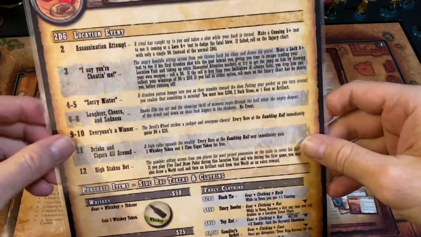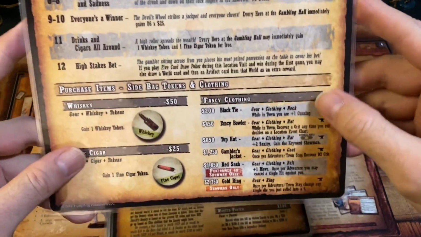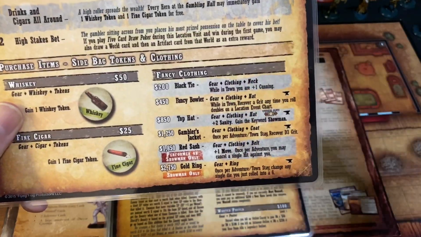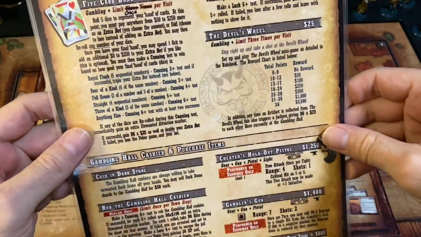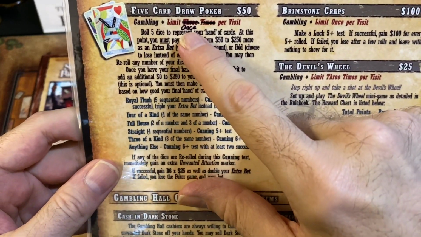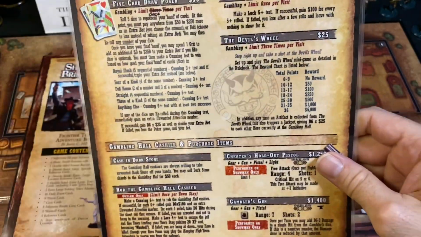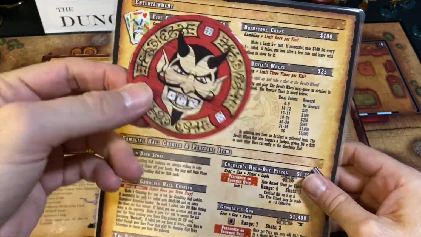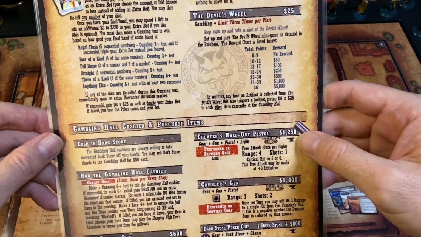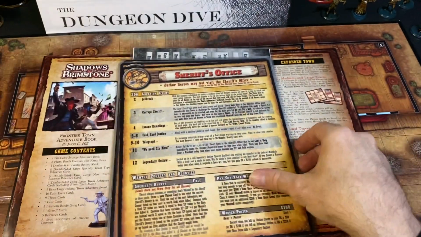And then you're going to have a new gambling hall with its own location event, some special things you can open or purchase. You can buy fancy clothing. And then you can also gamble here. There was one error there that I had to correct with a Sharpie. You can play Devil's Wheel, which is the game that uses this little token and the box lid, interestingly enough. And then some other things you can do at the gambling hall.